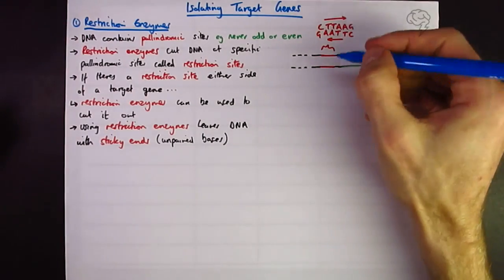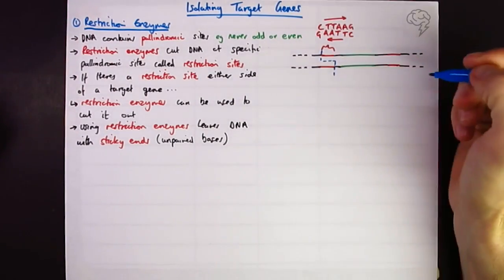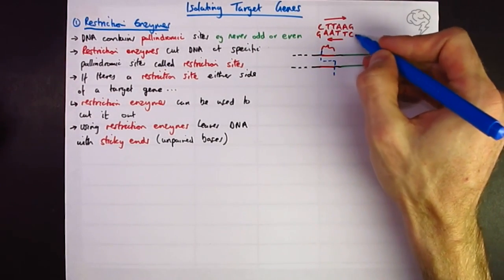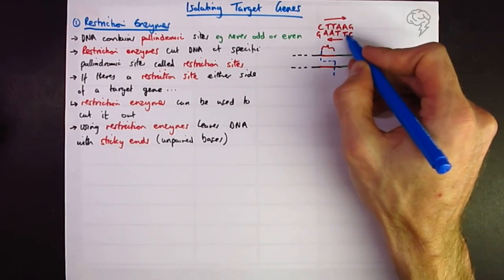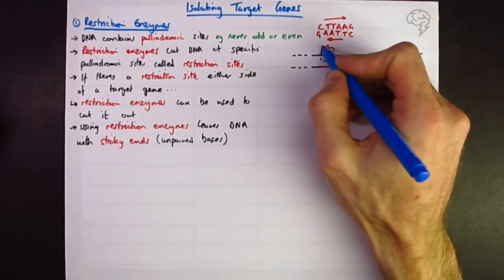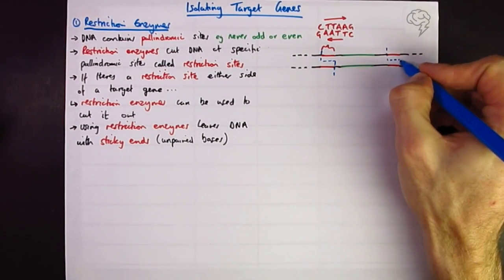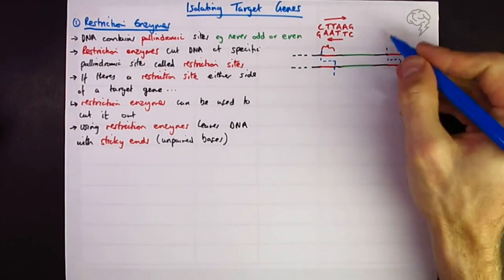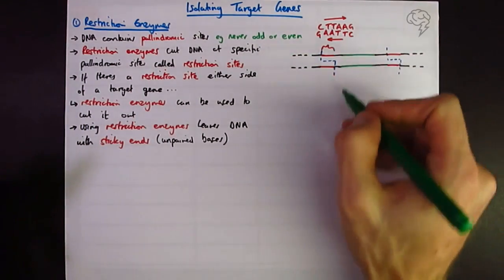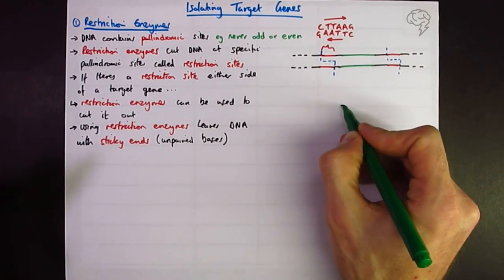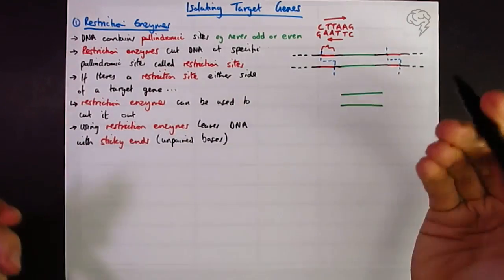So let's look at that on the diagram. So all restriction enzymes, no matter which one, are going to cut DNA like this. It's not overly surprising. Let's say the active site is complementary to the beginning, to the CT part. Well, the CT part is here and the CT part is here. So it cuts at this point and at this point. And it's always the same as exact like that. So what we end up with once this has been cut out, obviously try and keep everything in line again. It makes your diagram easier to keep everything straight.